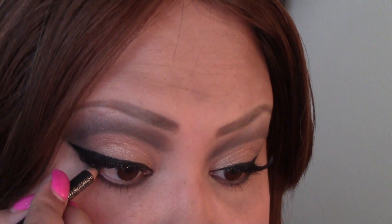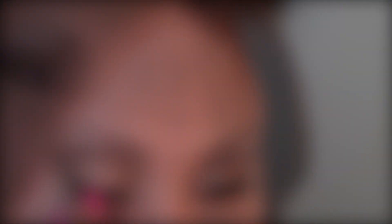Alright, so I have applied my falsies. Now all I'm missing is to apply some black pencil on my waterline, so I'm going to go ahead and do that real quick. There you go. So that's pretty much what I had for the eyes. For my face, I have already applied my foundation — which was actually my Smashbox Camera Ready CC Cream in color light medium — and I did a little bit of contouring with my Laura Mercier bronzer. Now I'm going to work on my cheeks using How About the Apples, which is a product I'm just loving, and I'm going with the shade crisp.